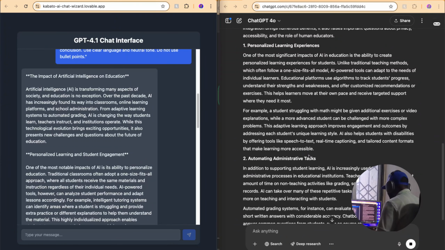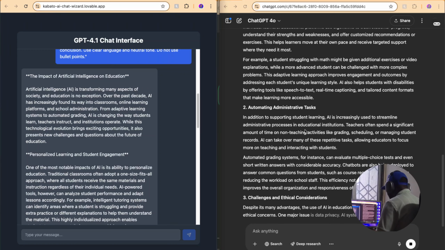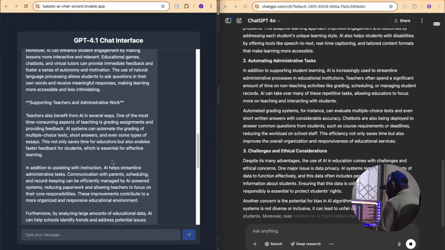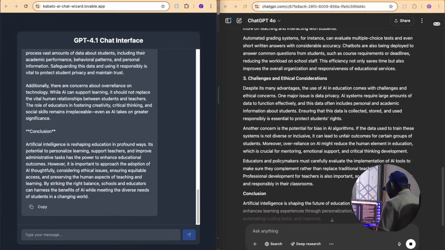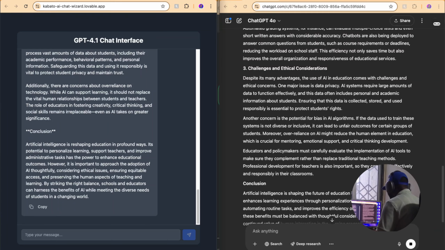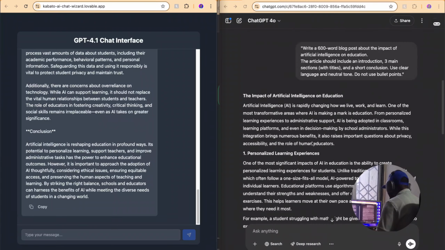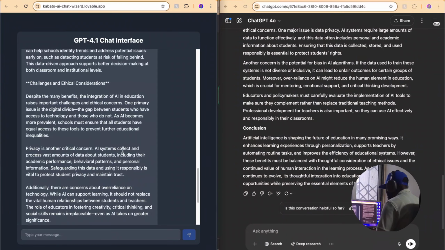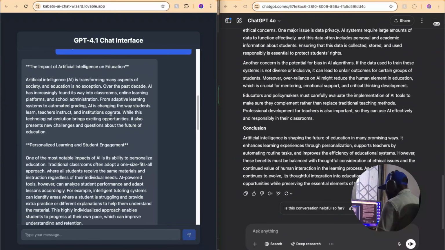It continues to write in GPT-4.0, but in GPT-4.1 it has already finished the text. Here it continues to write. So here it writes a lot of text, and here it writes a clean text.